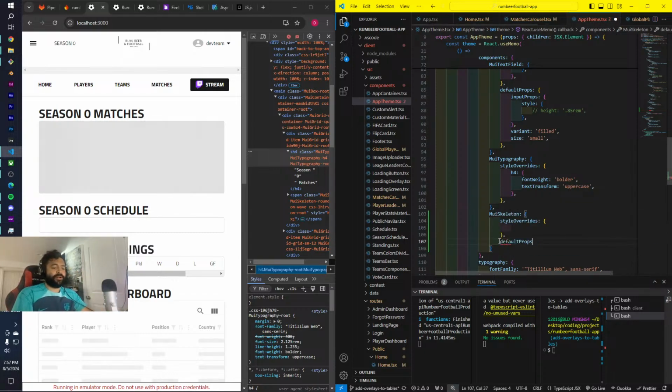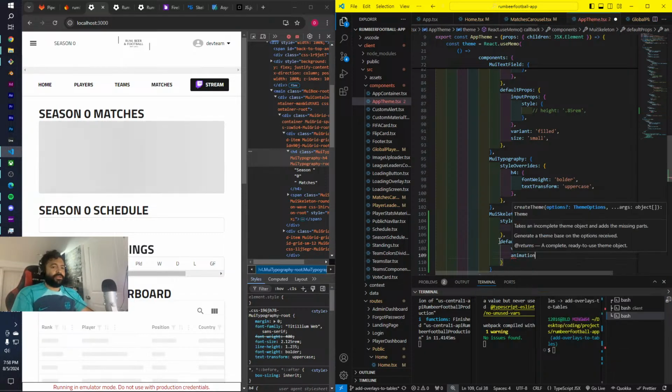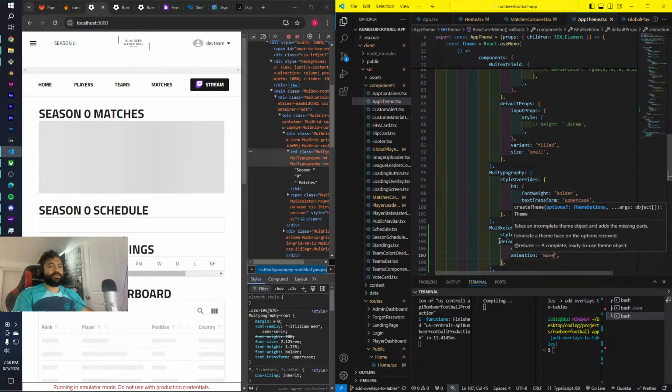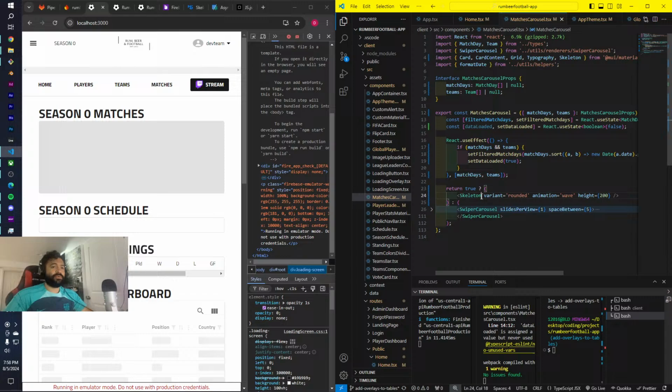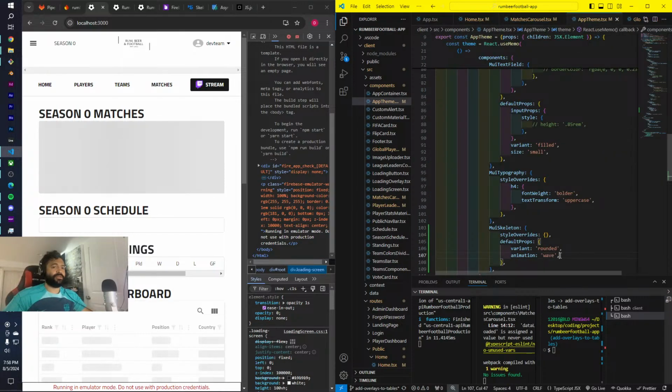Variant. Rounded. Animation. Wave. Okay, cool. So basically what I just did is now every single skeleton that I use will have the animation set to wave automatically, and the variant be rounded.